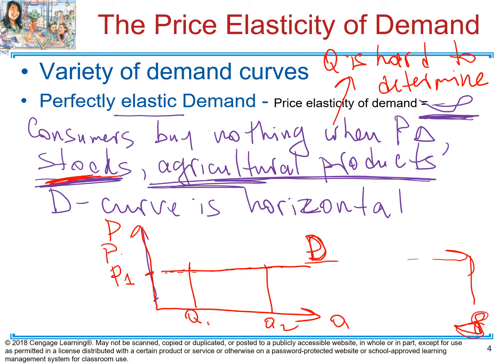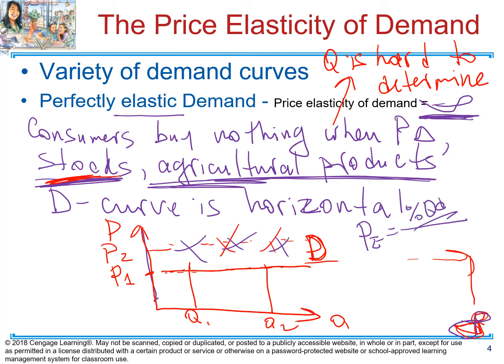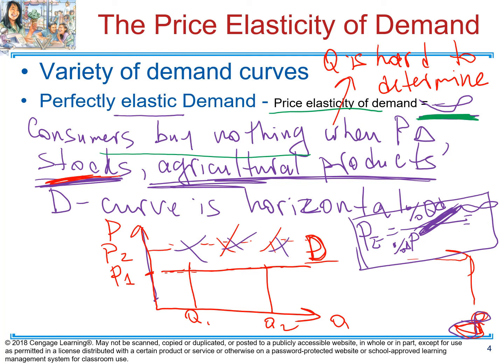Now when we change the price, let's suppose the price increased. What are we buying? Can we meet with our demand curve? No, we can't. It's impossible to meet our demand curve, so consumers buy nothing. Since the quantity was close to infinity, the percentage change in quantity demanded is going to be close to infinity as well. If we have something close to infinity divided by a relatively small number, the percentage change in price, we're going to get an infinite number. Anyway, if you don't understand that, don't concentrate on it. Make sure that you know price elasticity of the demand curve is close to infinity, consumers buy nothing when price is changing, and for perfectly elastic demand, our demand curve is a perfectly horizontal line.